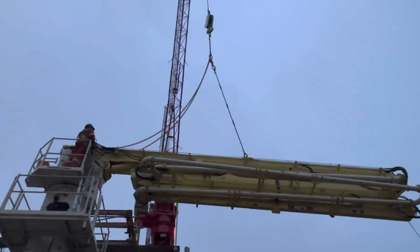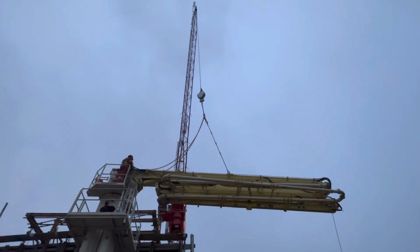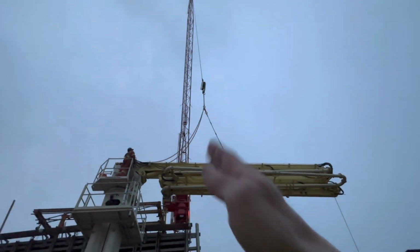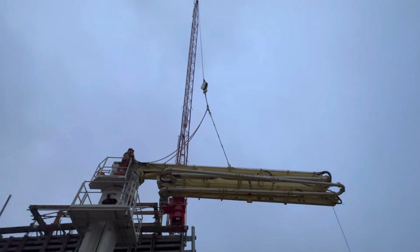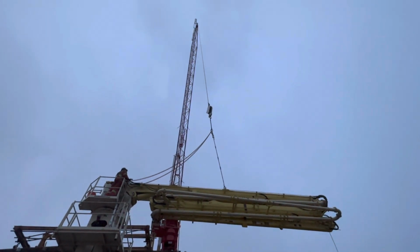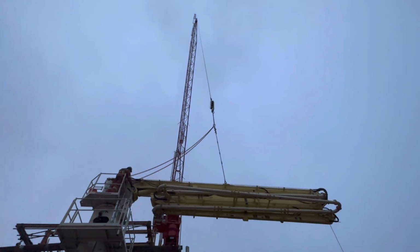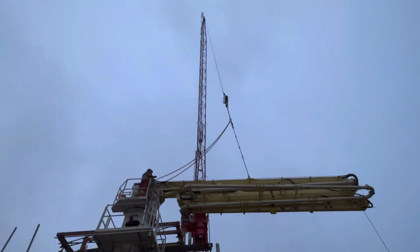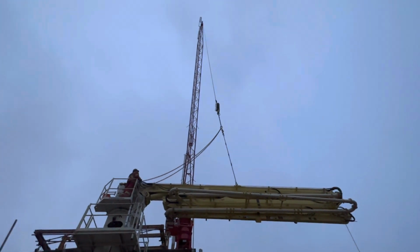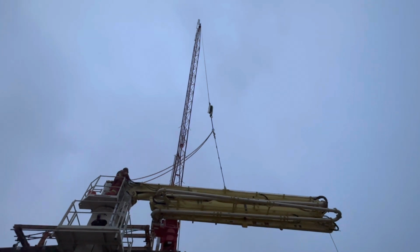He's got to go to the west a bit. Trying to get a nice straight shot there of the lines. One little bump up, and then I'm gonna undo these. Just barely, just enough, a little touch. That looks pretty good there. Hang tight.